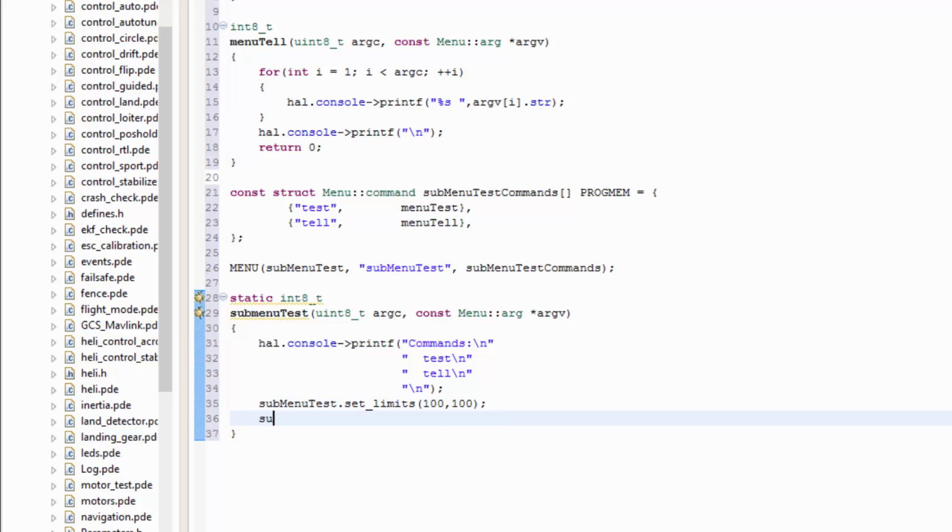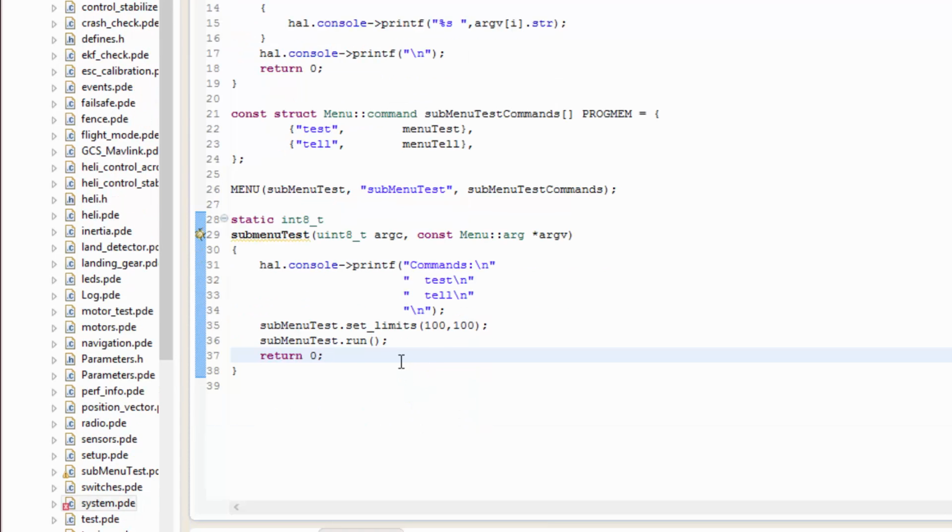And after that, I'm going to make sure the menu will be run by calling submenu_test.run. After this, also a return value of 0. The program in run will only exit if you type the command exit in the menu.